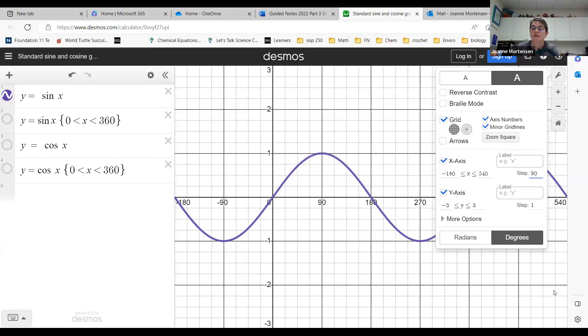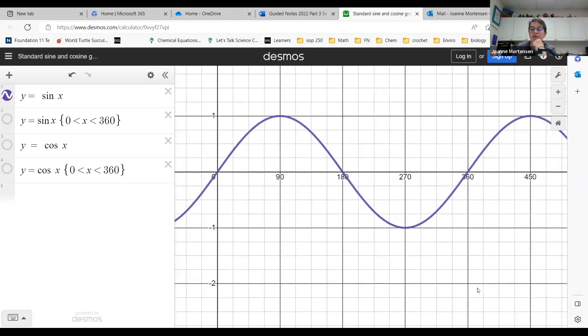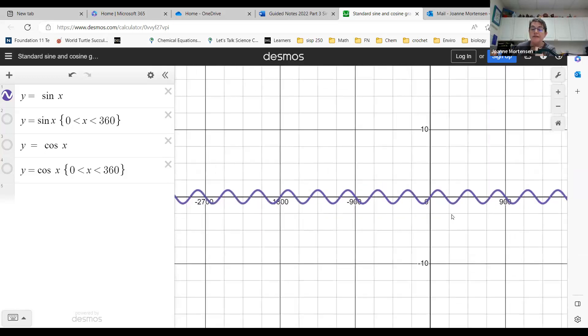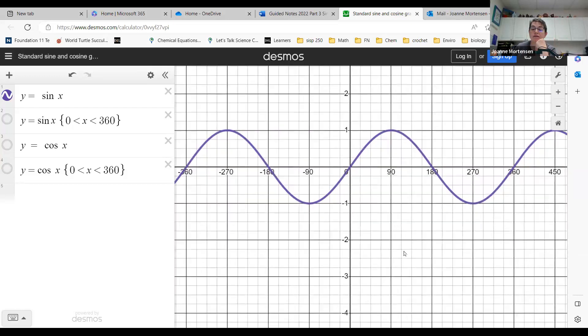Okay, so here we go. Is this a periodic function? Yeah, just look at this. It makes the same repeating pattern over and over again. And if I scroll out, you can see it keeps going. Is it a function? Yes, because remember functions, you want to do the vertical line test. If you draw a vertical line, you're never going to hit the graph more than once.